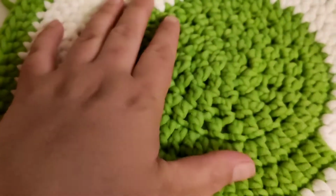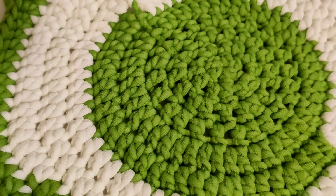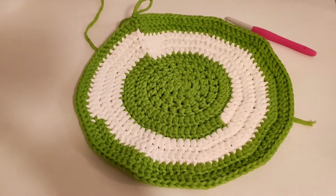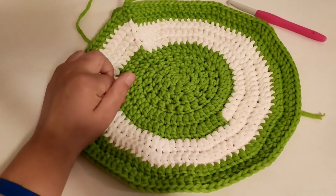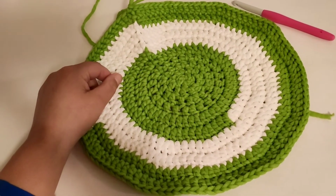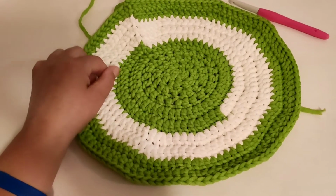So what I'm going to do is turn on my wide angle lensed camera and show you kind of what we're working with. And then we'll continue on to show you what to do next. Okay, so this is what we're working with. This is what it's looking like. It's definitely big enough. So if you wanted to keep going, then the next round would be 8 stitches in between each increase. And then if you wanted to keep going further, it would be 9 for the next one after that, 10, and then 11, 12, and so on.